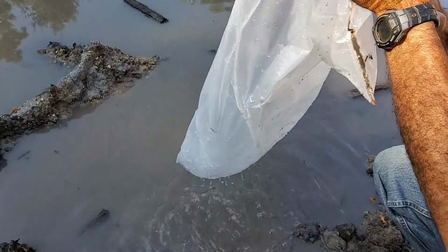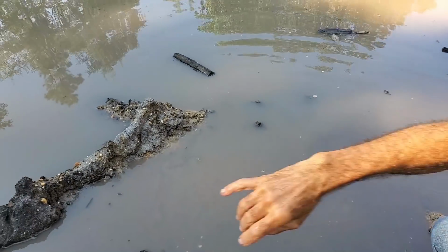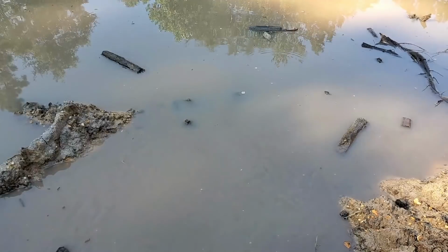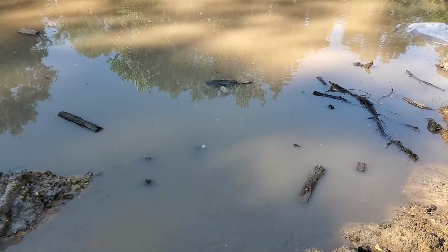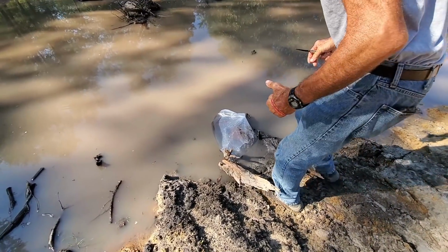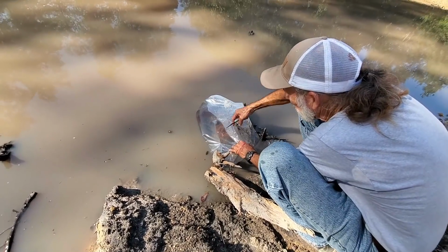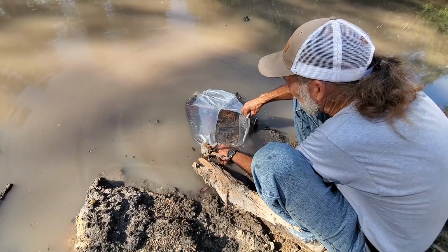They're gone. See, one right yonder went that way. Minnows. You see their tails every now and then. We muddied the water good. Okay, these are minnows. Okie dokie. So I'm just going to whack the bag. He said just cut the bag and let them go. And if they don't all come out, then take them out.